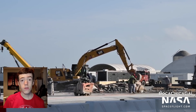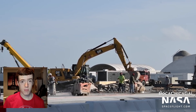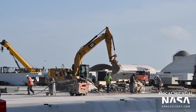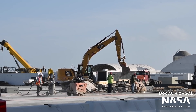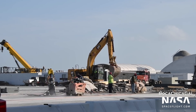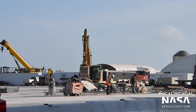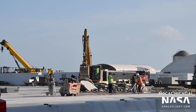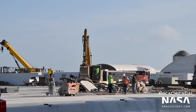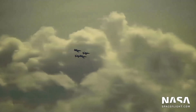Back at the production site, ground has been broken — quite literally — for a new, wider high bay. The new building will be located just north of the existing high bay and will be a little bit taller. Its main feature will be that it's much wider to support simultaneous construction of several Starships and boosters. We're probably a while out from it being ready to assemble vehicles, but once completed it will help speed up operations at the site.